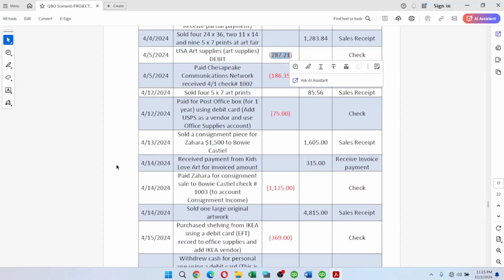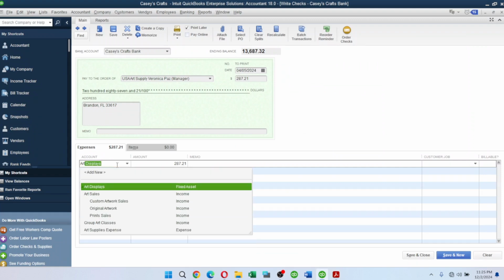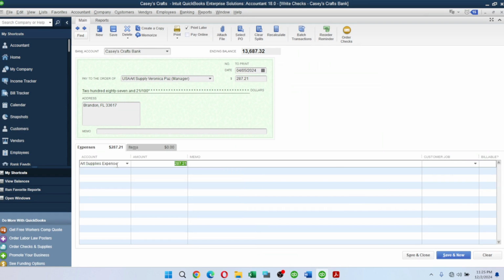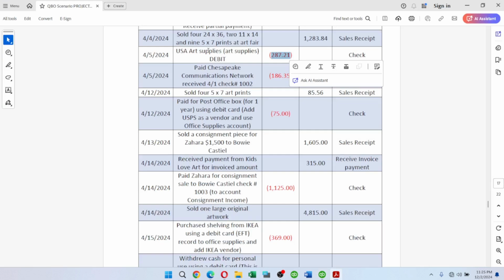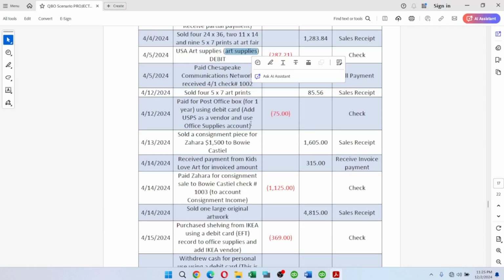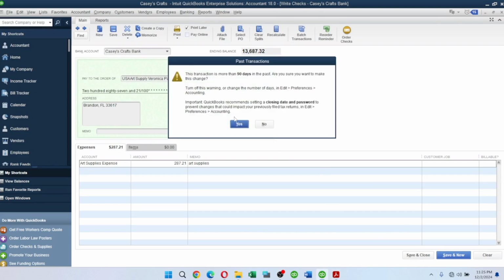The payment is for add supply. So the date is correct, the amount is correct, so we'll go ahead and save and close.